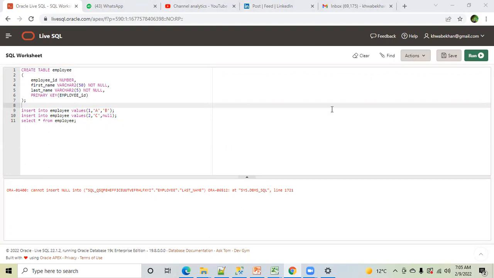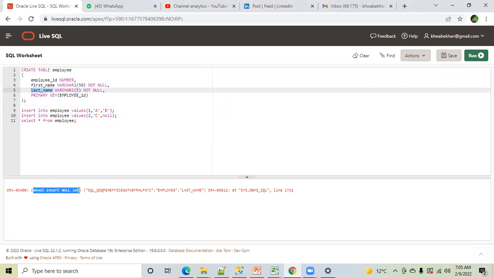So like that, here I'm trying to insert a null record in this last name column. Then it is throwing me an error message that SQL is telling me that I cannot insert null. Where? The SQL is telling that you have a table employee and in that we have a column last name. Here I cannot insert null. Why? Because while creating the table, I have mentioned this rule, which is also known as a constraint, that please don't accept null values. So that is why, when I was trying to insert null in this last name, it has thrown this error message. Is this clear? Any question, please?